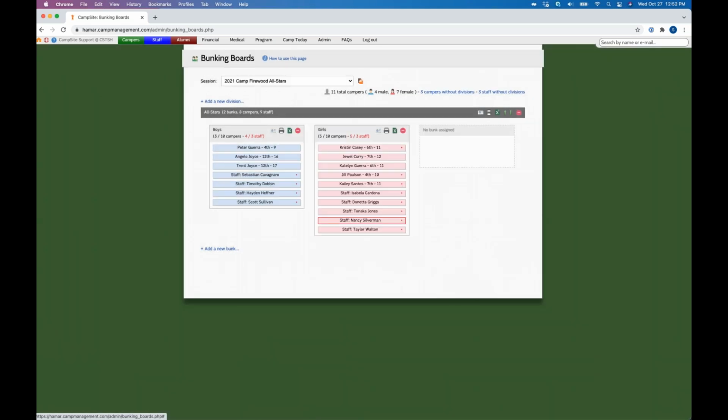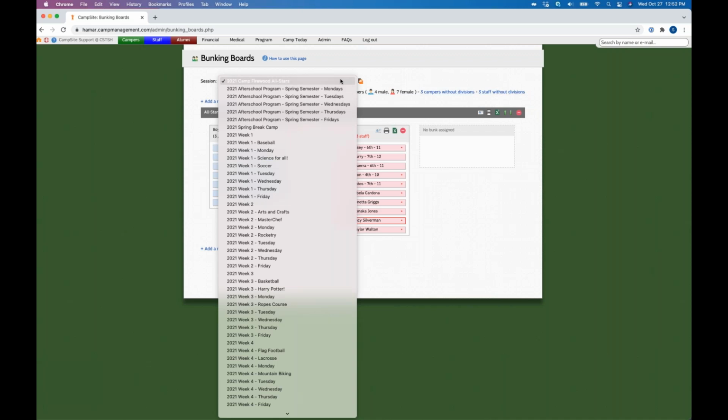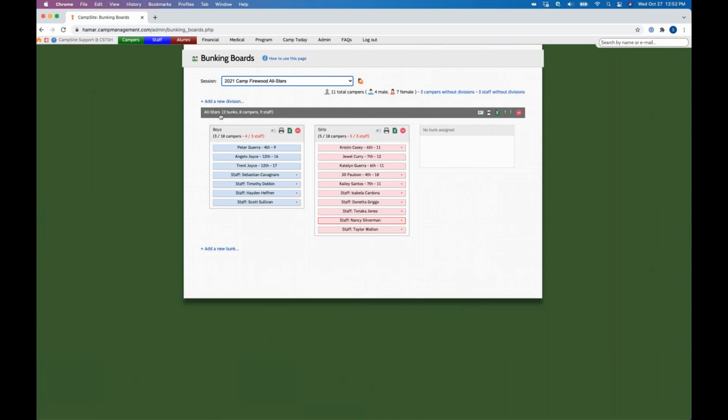And bunking boards is a great example of when to maybe utilize that, because at first glance, it might be a little confusing. It is session based. So I have first my session drop down for every year. And then for each session, I have the option to add my divisions, which would be my main group, and my bunks, which are my subgroups. So division, my main group, I can double click on these fields to go in and edit at any time. And then bunk, my subgroups, again, I can double click to edit. And this can be set up however you prefer to organize campers, or what would serve your organization the most. So we did an example here of just having one division and two bunks.